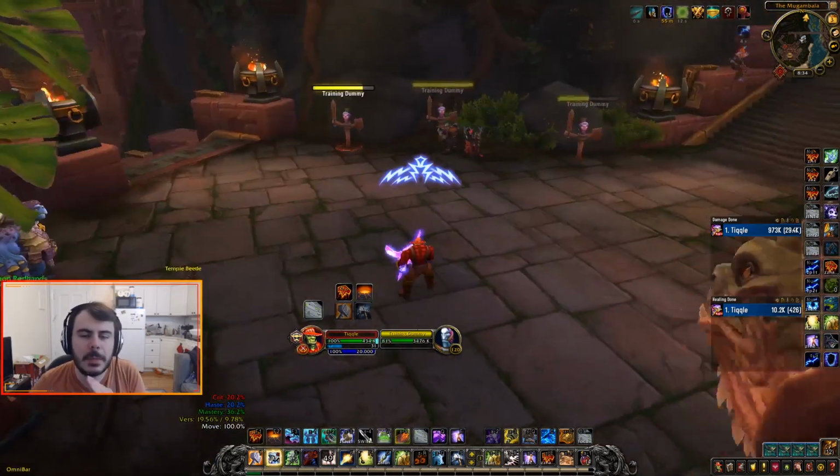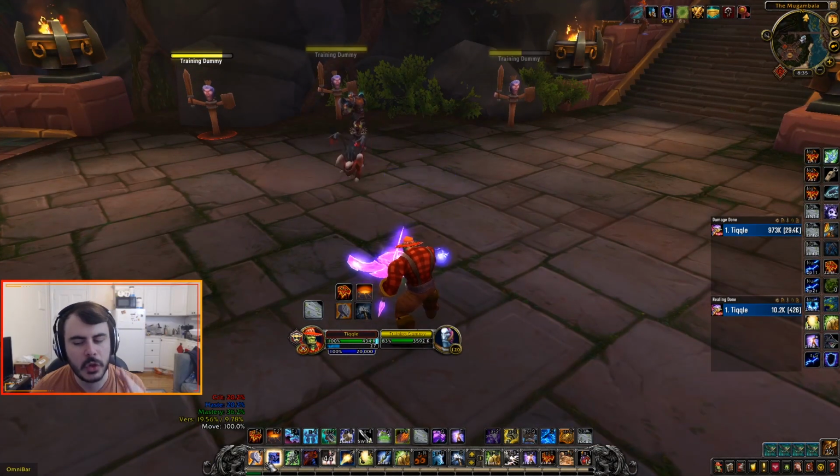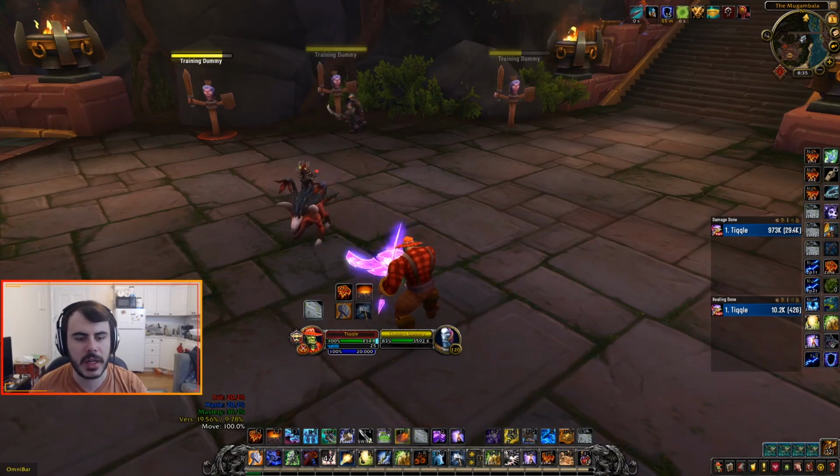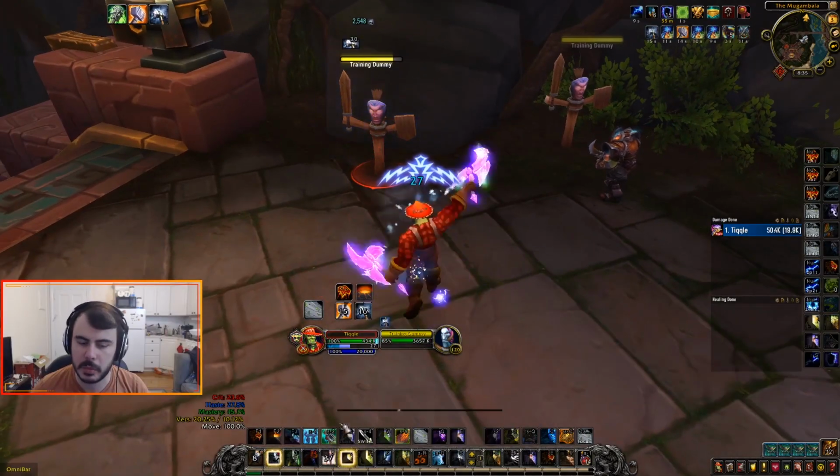So that's pretty much how you do damage. It's all about Storm Strike. It's about not worrying too much. Don't be too hard on yourself for not having Flame Tongue and Frostbrand up. And to use Sundering on your burst, as well as Ascendance with Bloodlust.